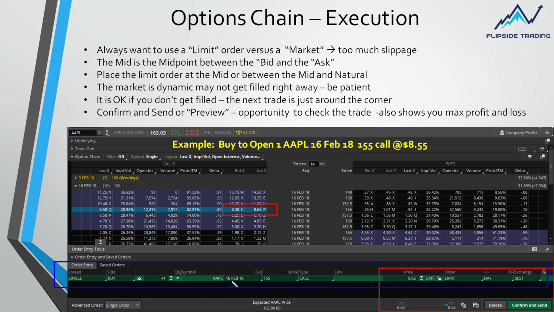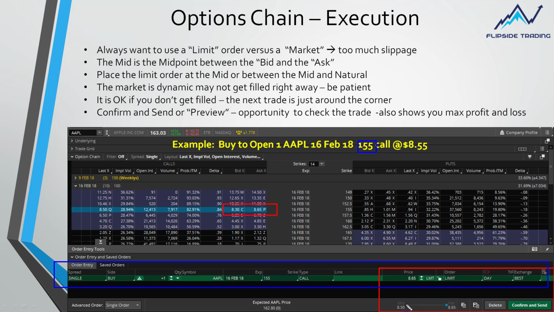One contract, Apple, and it tells you the option expiration series. Here's the strike price, 155. You'll see it in your message, we're going to buy a call. Now, this midpoint is the midpoint between the bid and the ask. It's not exactly as it is here because there's a time delay between when I created the slides and when I got to this piece. Remember, the market is always fluctuating. Here's the natural, the market price. We want to buy between the mid and the natural, closer to the mid.